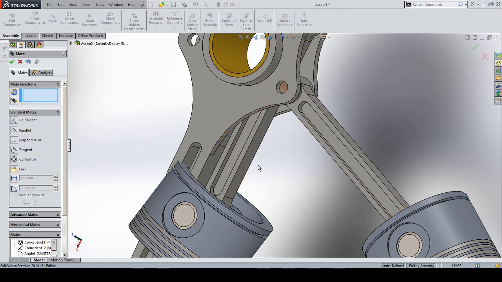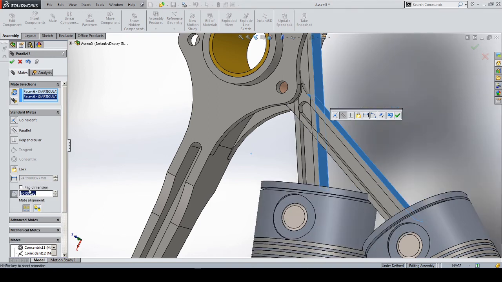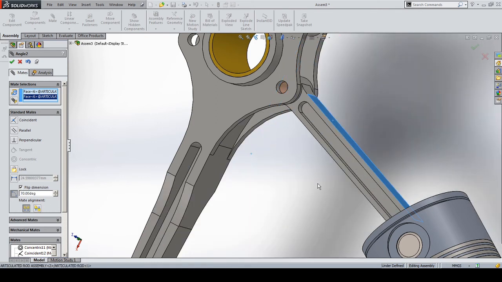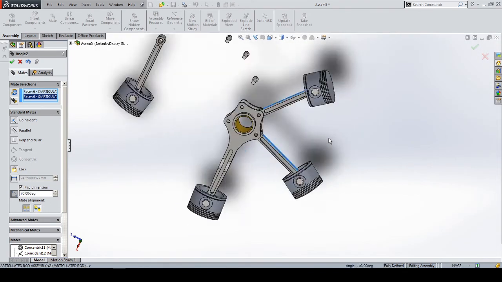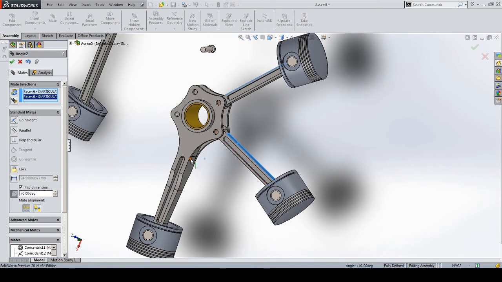Otherwise it will flip the angle. So it is saying this is parallel, and we are going to say that it should be 70 degrees, but flip the dimension. And you can see this is the 0, and then 70 degree is in this direction, anti-clockwise.